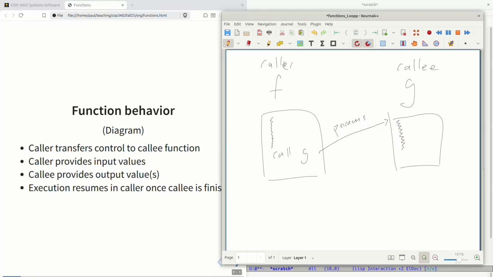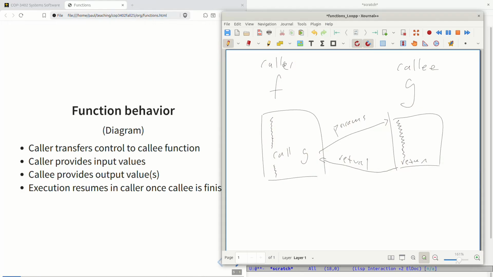It may call other functions, it may have loops, until it gets to the end where it returns control and a return value back to f. Once that return happens, f continues running right after that call, as if nothing ever happened, as if function f just froze, waited for g to finish, and then continued running.